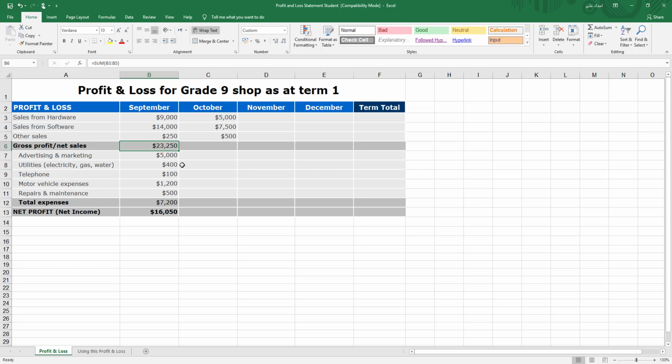So at the moment I can click on the fill handle here, I can drag it to the right and it will automatically copy the formula. Now when it does copy the formula, here we're looking at B3 to B5, and we'll automatically use relative self-referencing to change the formula to equal sum C3 to C5. And when we do this, we can do it all the way through.